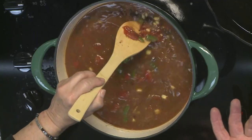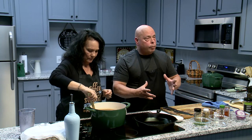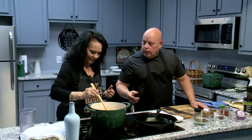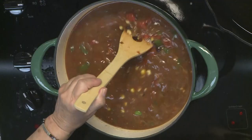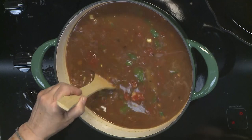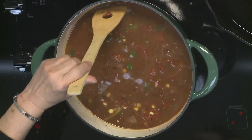That's exactly right. Well, you could take another scoop or two, because Tina told me last time we cooked this that I could put it all in a blender and make just like a shake out of it. She said she would like it to be all puree. But I like a little chunkiness, I like a little bit of substance in it. And I like that because it thickens it up a little bit without having to add anything else in it.